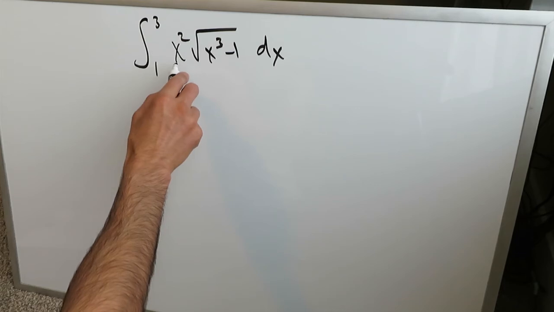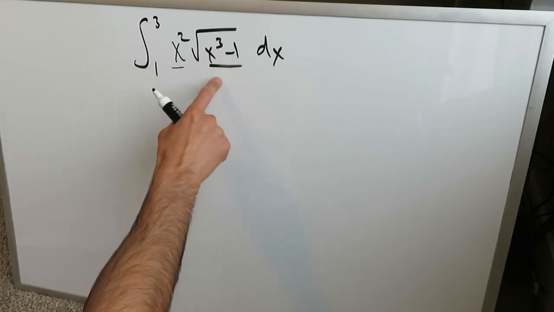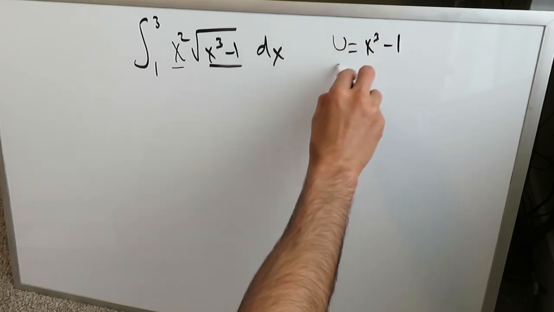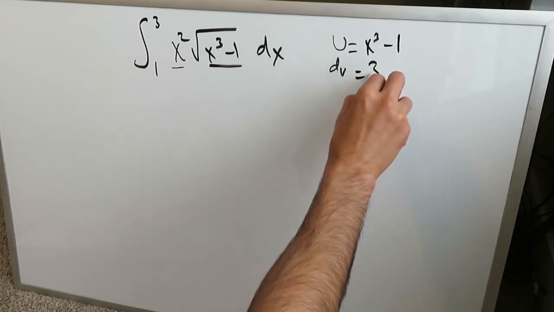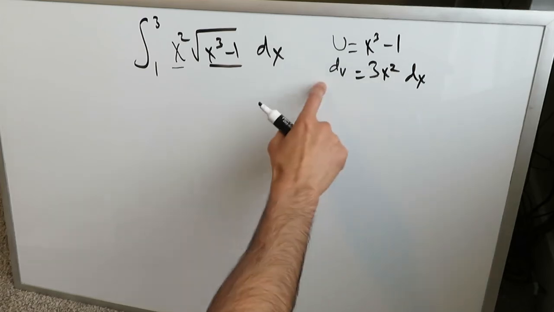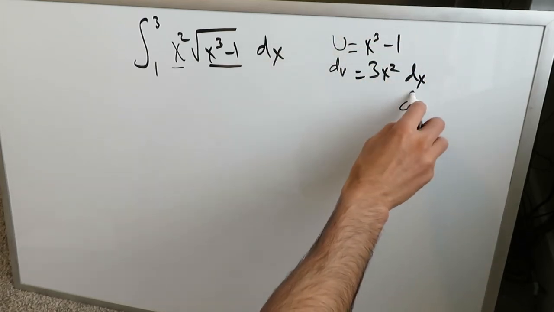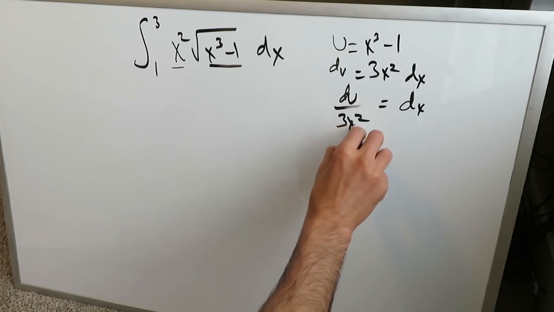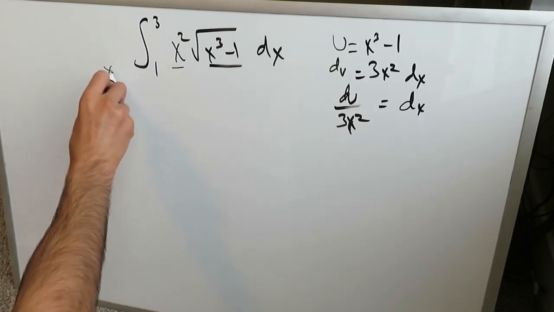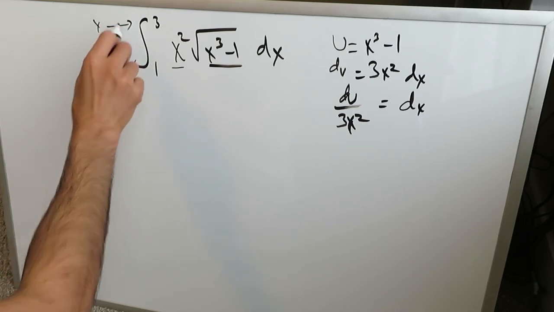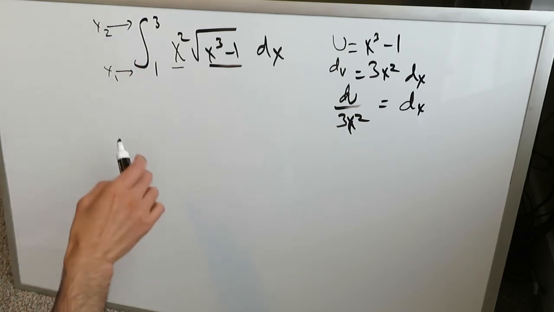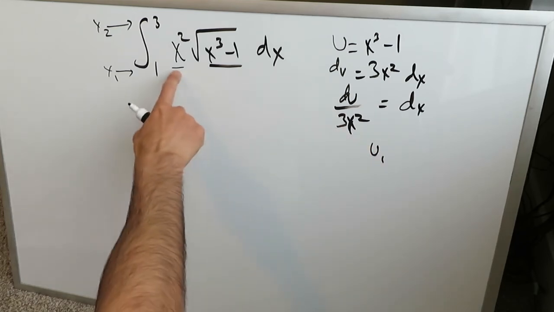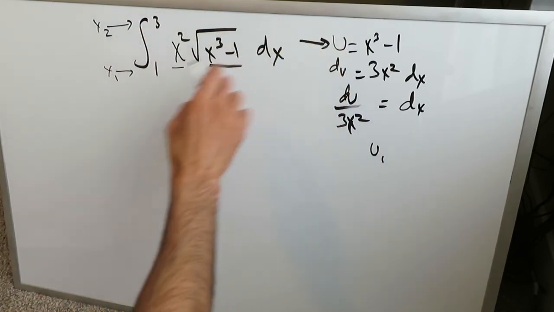Look over here, you have to decide, am I substituting for this or here? I'm going to go for the composite item. If u is equal to x cubed minus 1, then you know du is equal to 3x squared dx. You see? Derivative of this, and you must always solve for dx, du over 3x squared. You must present a new interval, because this right here is x, x1 and x2. You must present a u1 and a u2. u1 could be what? You look at these numbers and you put them here in this equation.